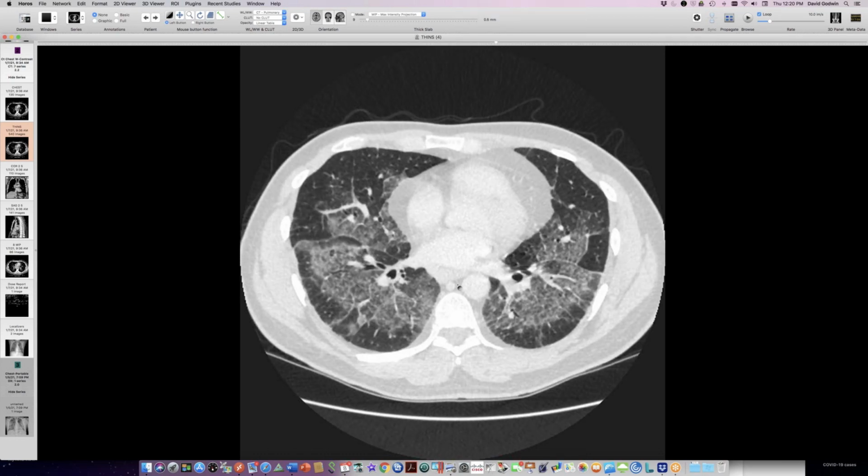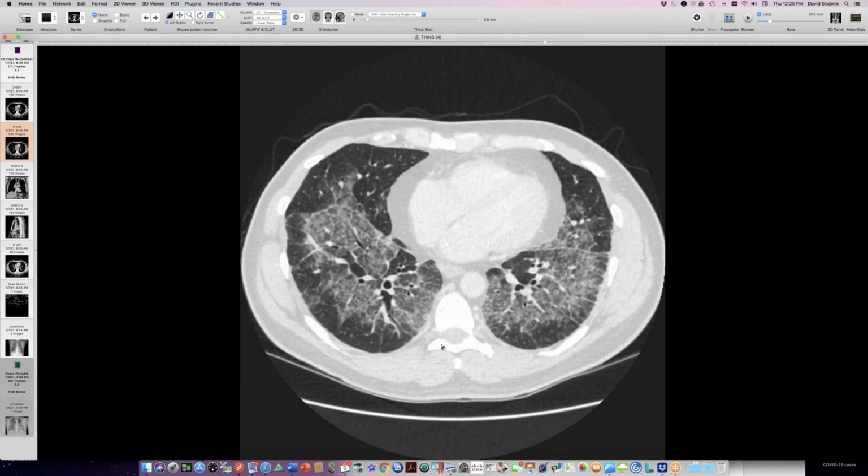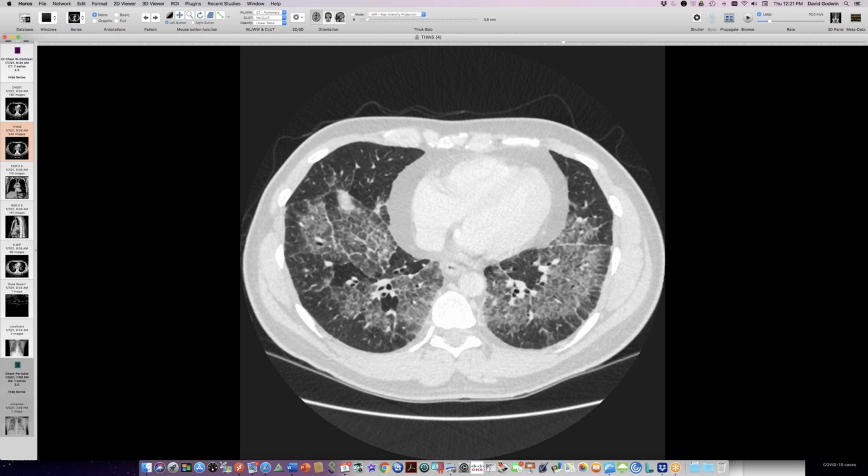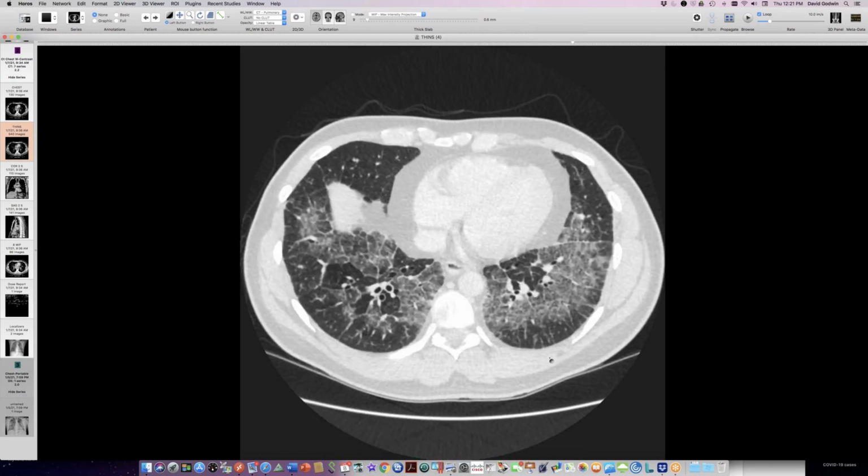So he was taken off the Humira, I'm not sure why, but he got short of breath, and then he has this lung disease. So I find it very hard to attribute this to Humira, unless it's a sarcoid-like reaction, and what he really has is a ton of lymphadenopathy, and lymphadenopathy is backing up lymph into the lung like this, and what we have here is really lymphedema with ground glass and lots of septal lines. So he was put on steroids for a month, and then he got better.